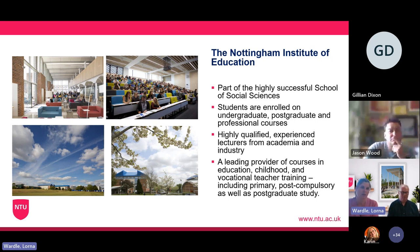And obviously some students will come here and decide they want to go and be a teacher and that they're convinced of what they want to go into. But what we hope from this is that we give you the opportunity to develop and understand what your career trajectory might want to be later.